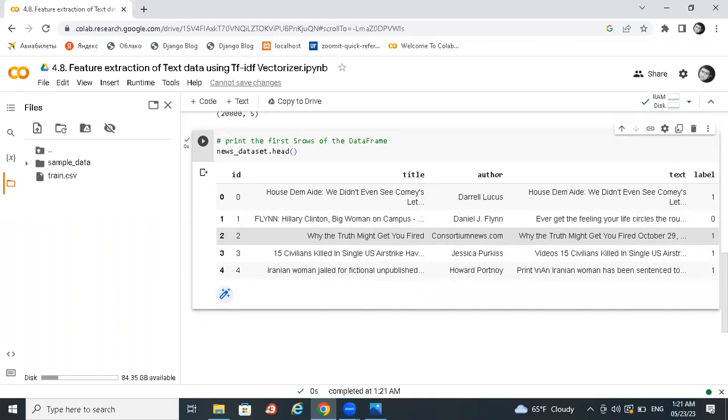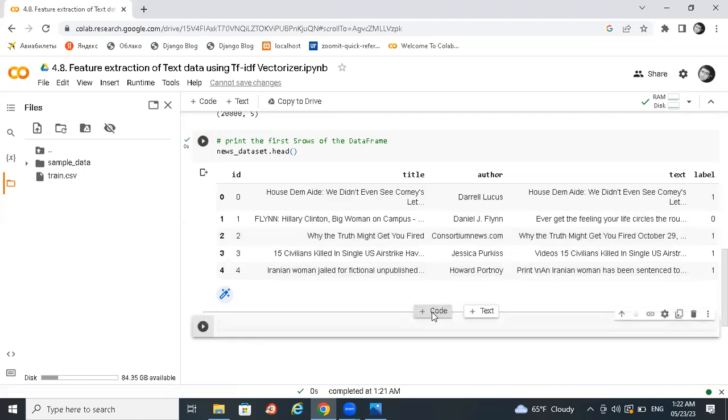Now we need to check whether some values are missing in this dataset. Now I create a comment here and write: count the number of missing values in the dataset. You can do that by using the function isnull.